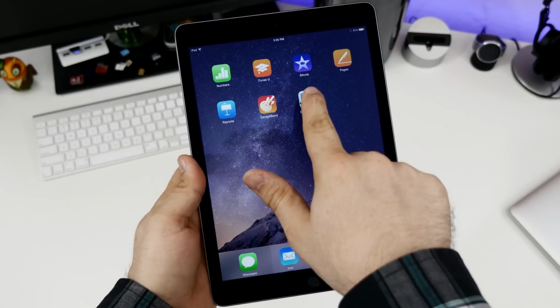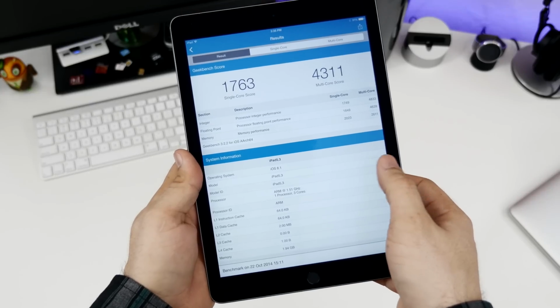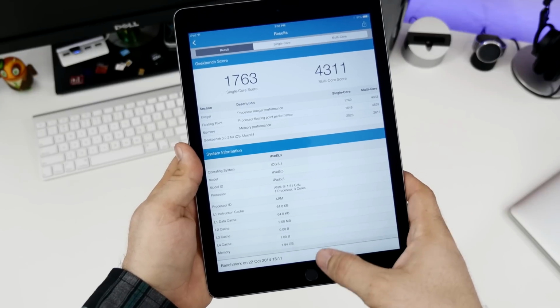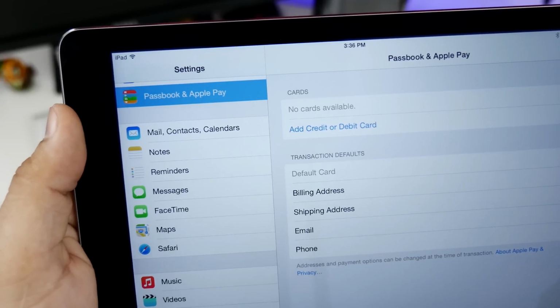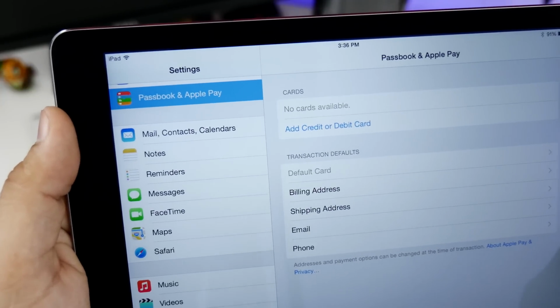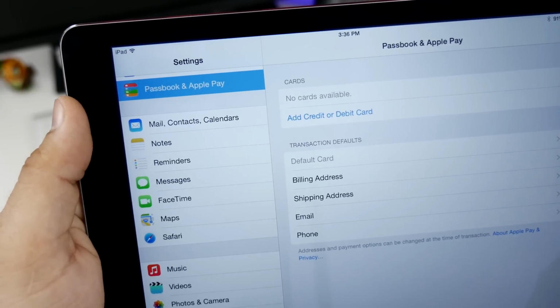Prior to shooting this video, I did run a Geekbench test, and as you can see here, we got a single core score of 1763 and a multi-core score of 4311. So this thing is pretty powerful, and it's just whether or not apps are going to take advantage of that. Now, we also do have Apple Pay on the iPad Air 2, but only within apps. So you won't be able to take this to a retail store and pay with NFC, as the iPad Air 2 does not have NFC.